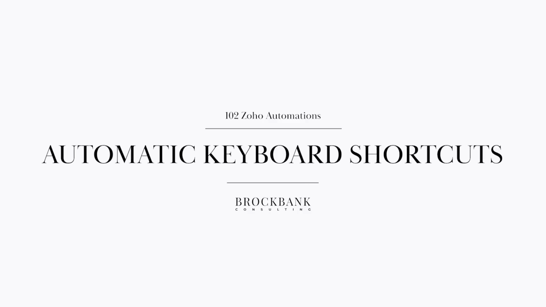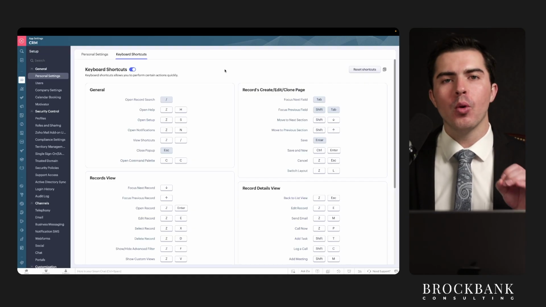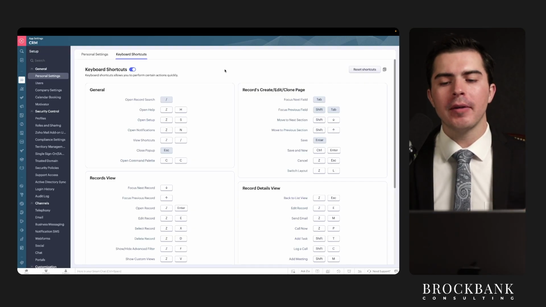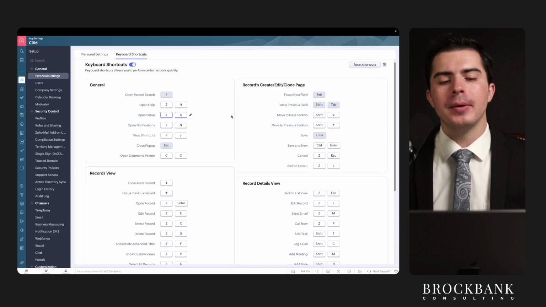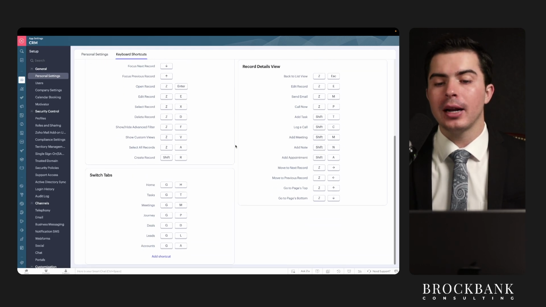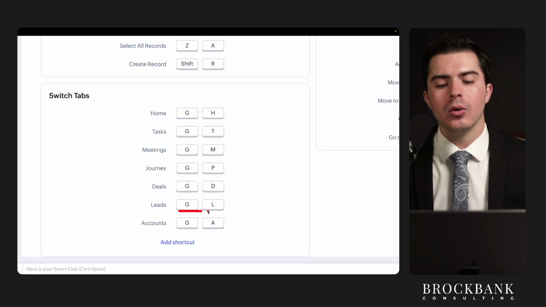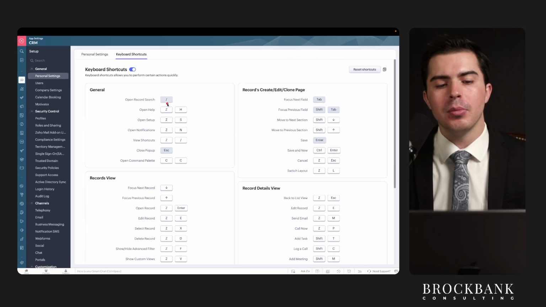The key to a productivity nerd's heart is and always will be keyboard shortcuts. This is one of my favorite automations. You can just set them up so that you don't have to scroll manually and click on things to navigate. You can automatically navigate through keyboard shortcuts that you set up. Some of my favorite ones are the custom ones that I built here. Go to deals. So if I do GD in that order, or GL, GA, I go to different modules inside of Zoho. See some popular ones here.